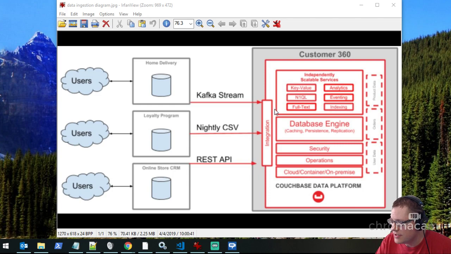A NoSQL document database like Couchbase is a great way to pull all these different shapes of data together and integrate them, combine them into a single user profile, so that at the end of this tutorial, you'll have all this data combined together on a regular basis automatically as the updates come in to this Customer 360 platform. In future tutorials, we can start running queries against it and building applications against it to do interesting stuff once we've gathered all that user information together.